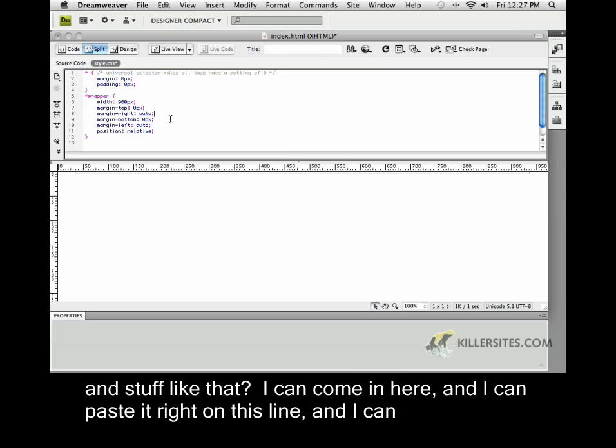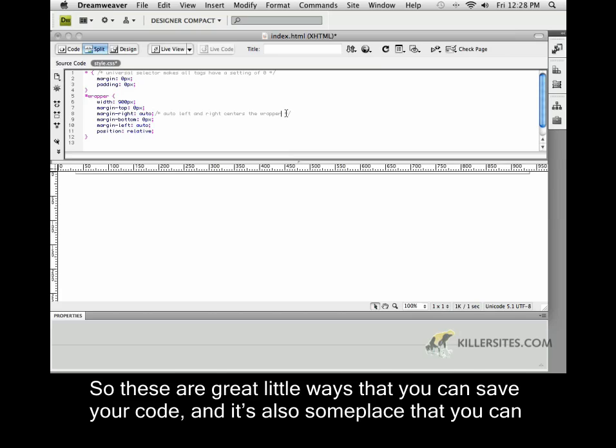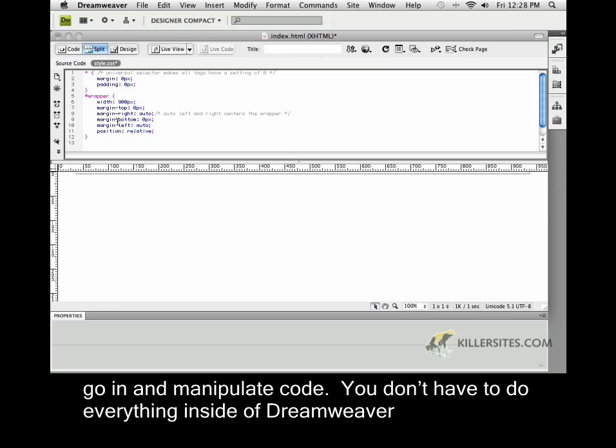I can come in here and I can paste it right on this line, and I can say something like auto left and right centers the wrapper. So these are great little ways that you can save your code, and it's also some place that you can go in and manipulate code.